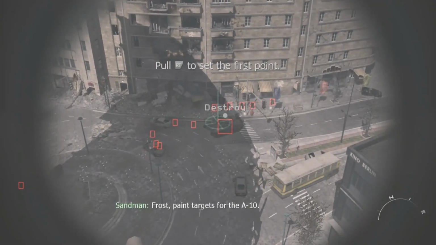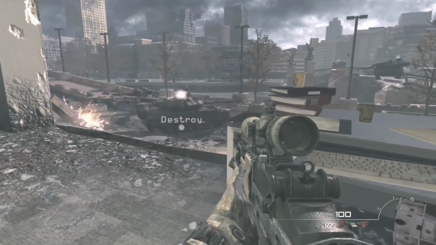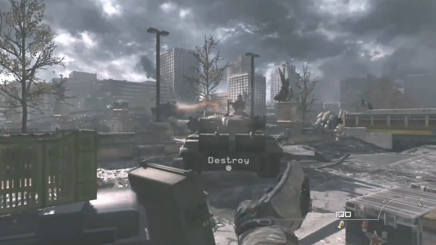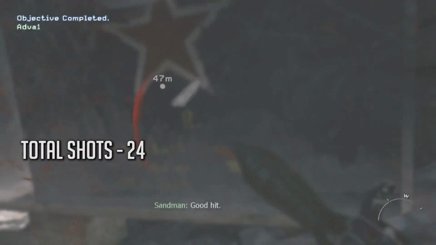Then after that, we just had to paint some targets for a strafe run, and then we get to the part with a tank, and it's another one of those tanks where we have to shoot or we fail the mission. I tried grenades and everything. Can't do anything but have to shoot here. So we used an RPG, taking the tank out, putting us up to 24 shots.